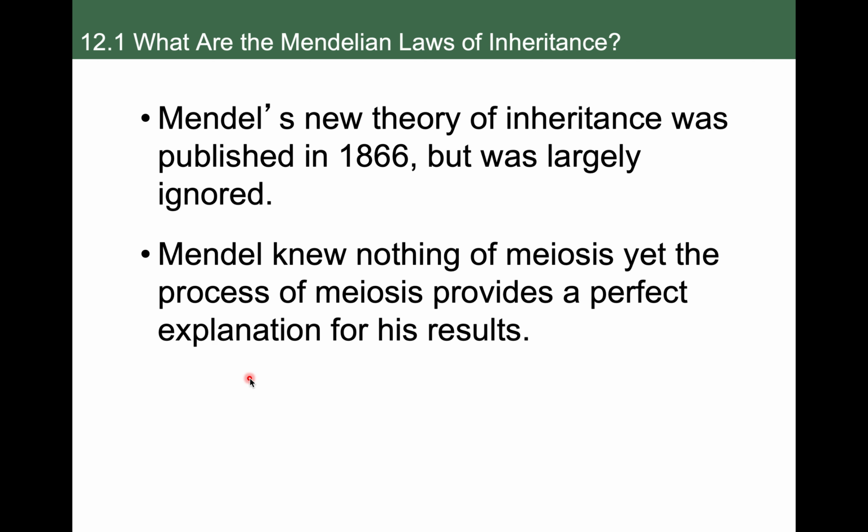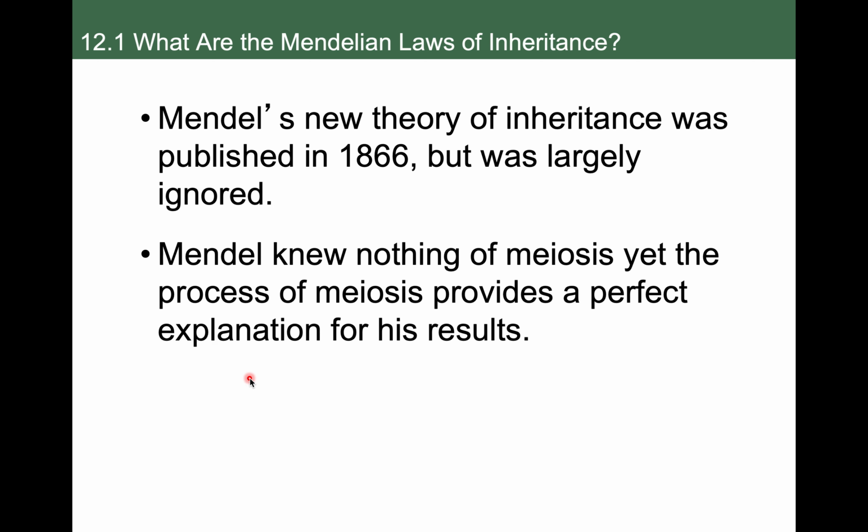So he did all these crosses with these pea plants, and he really uncovered just some of the key basic laws of how inheritance works, how basic genetics works. So this was huge. I think you can't overstate how important this has been to our understanding of biology and genetics, and even to evolution. So he published this in 1866, but really nobody paid any attention to it at that time.